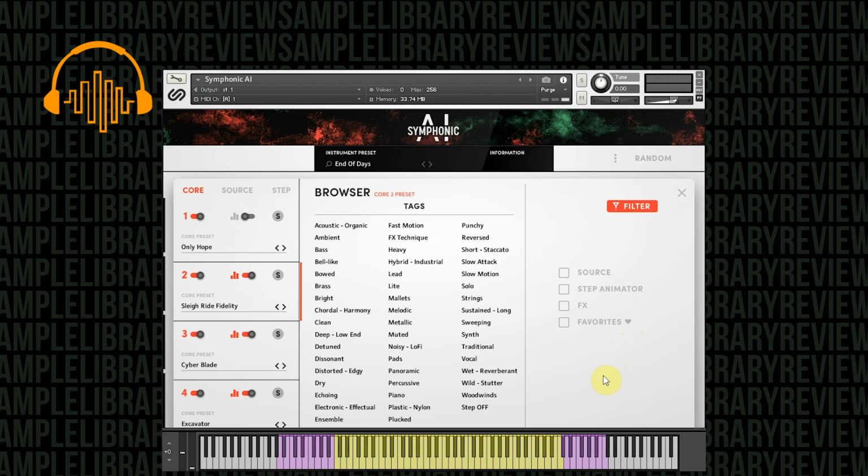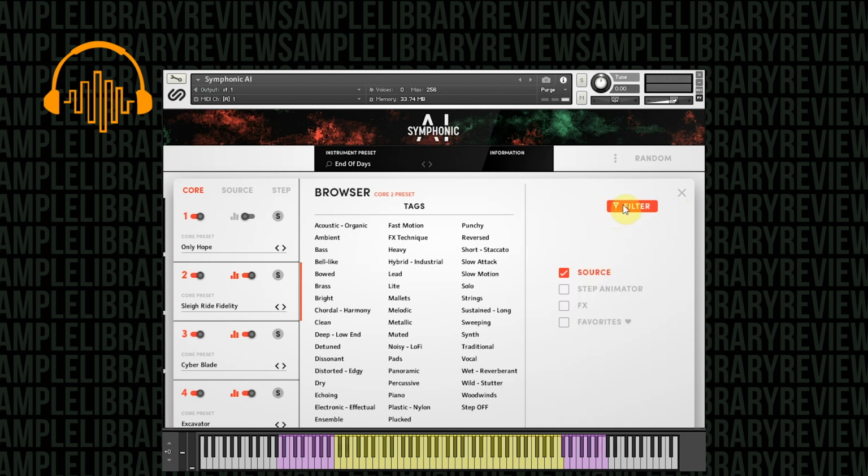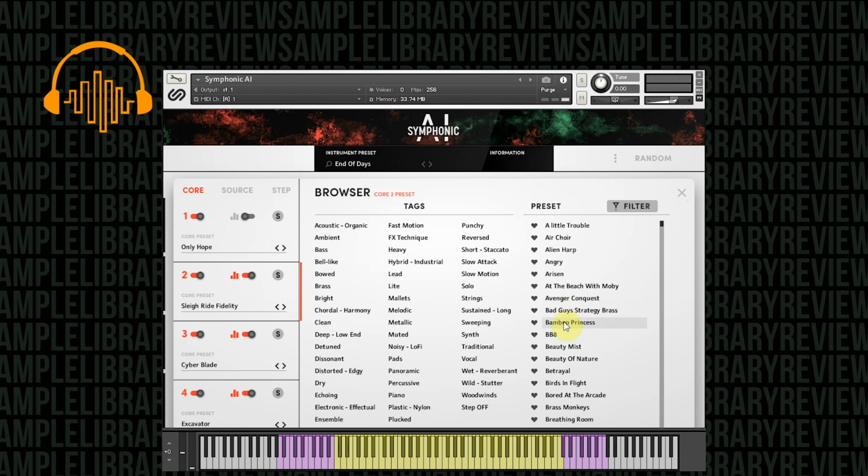And again, you've got your filter here. So let's say that you want to only change maybe the source, and you want to keep the same step animation. Then I think that's how you do it. Let's see. Is that right? Yeah, I think that's right. So then when you hit the next thing, it keeps the same step animation.